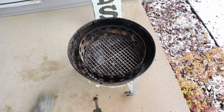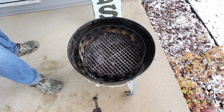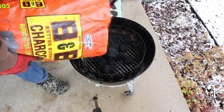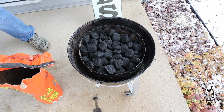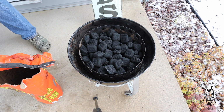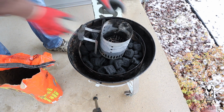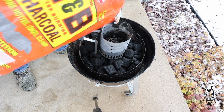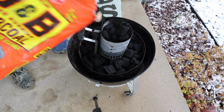Here we got our coal basket. How I like to get this started if I'm using briquettes is I like to just pour the briquettes in first. It's going to be good. You can notice I didn't fill up the whole basket. And then what I'm going to do is take the small Weber chimney here, put some more briquettes right in there. Not a full basket, but not that much.